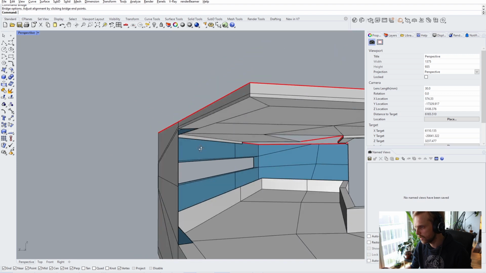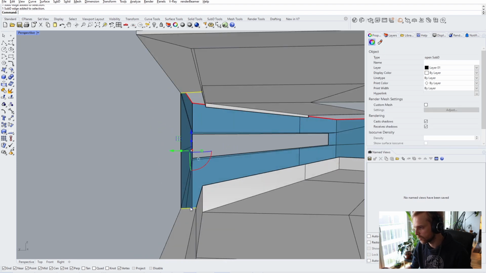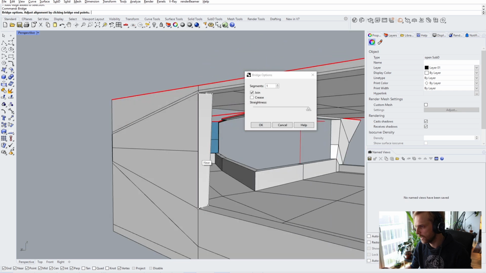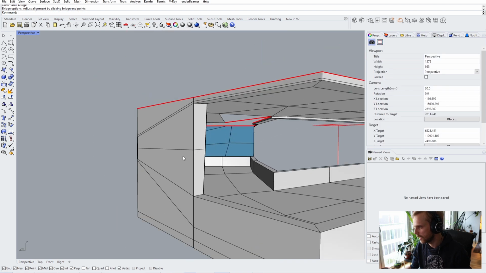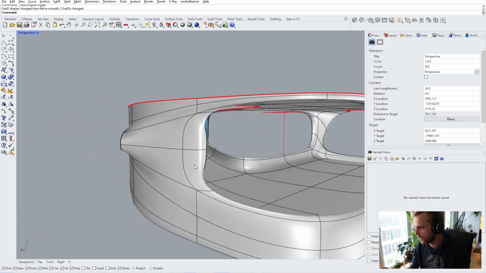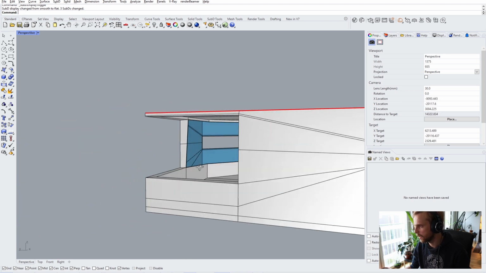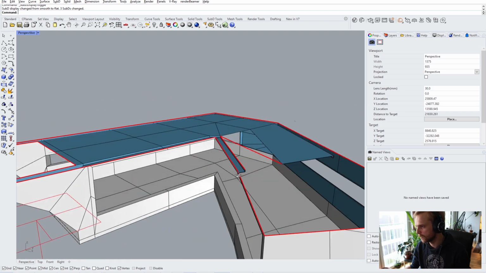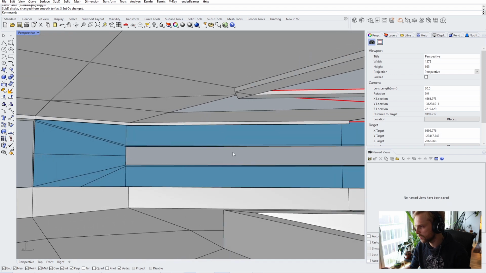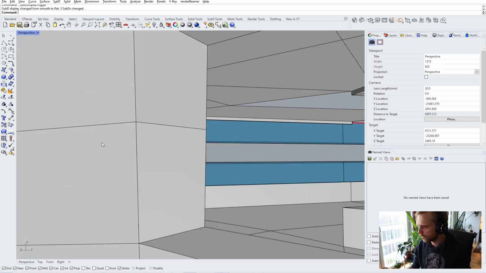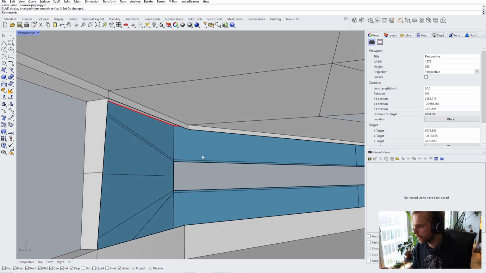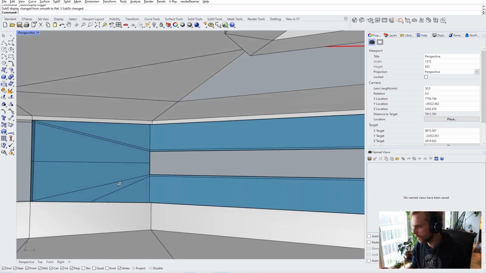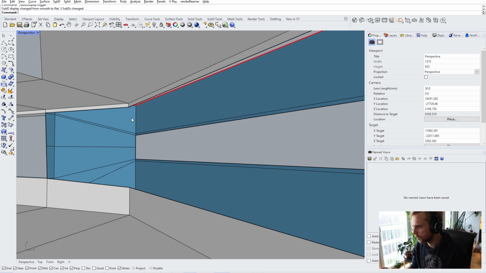Bada bing, bada boom. And here, and also here, edge. See the edge, right? 2 segments. Bam. And I think no, it's fine. It works. It's blending in quite nicely. So we have half of the bottom floor already done. Now it's just this portion right here. Let's work on this portion right here.